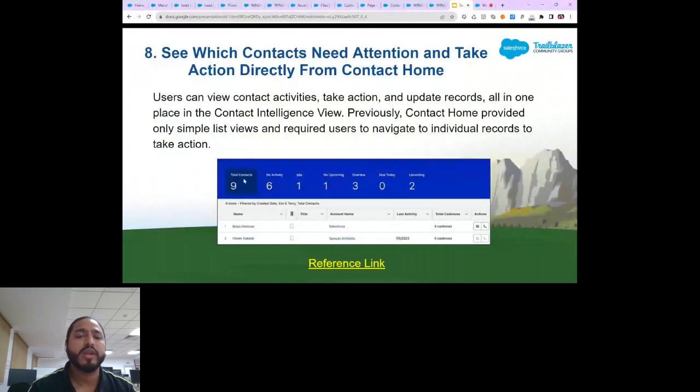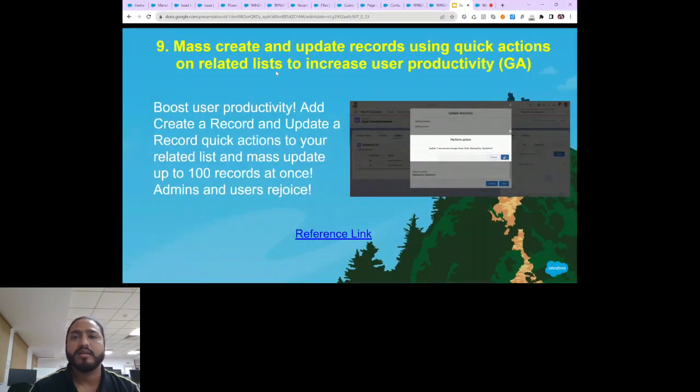But this is something you can go to in the contact, and you will see how many contacts are there. Because you will only be able to see 200 contacts, you need to scroll down, but without scrolling you can have the number, and also you can put your filter so that you can easily get your number of contacts. You can also do a query, but without a query as an admin you can do that.